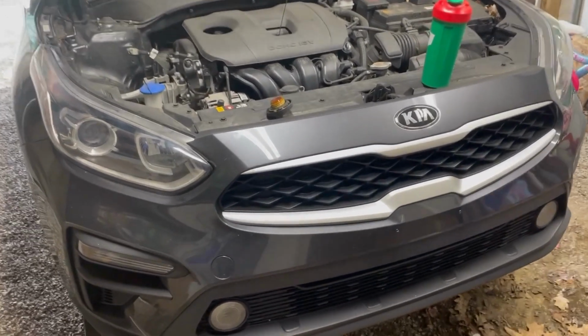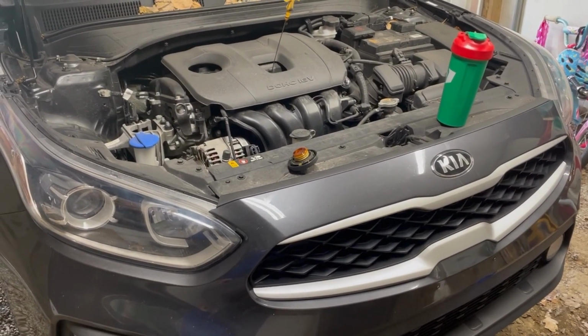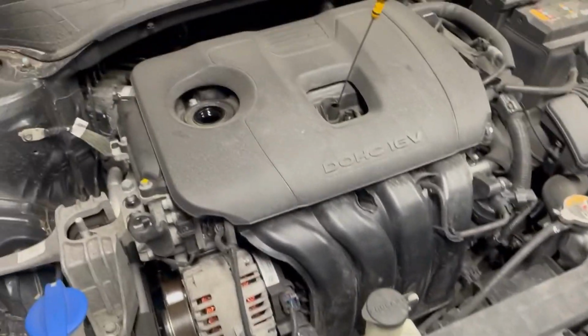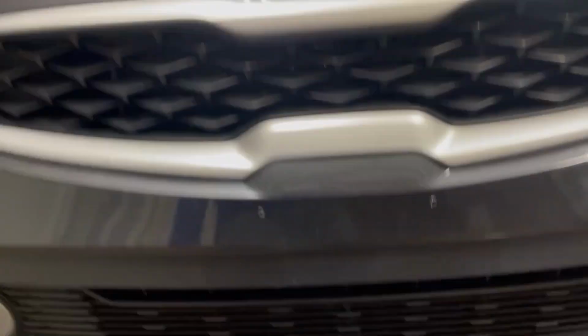All right, so we got an oil change going on here for my 2019 Kia Forte. So take the cap off, pull the dipstick, get all that ready to go. Just leave it all sit there.